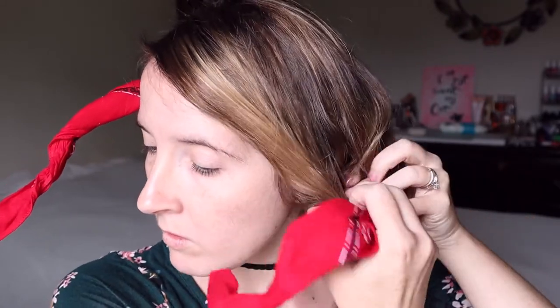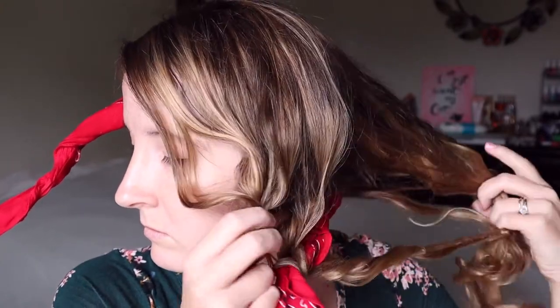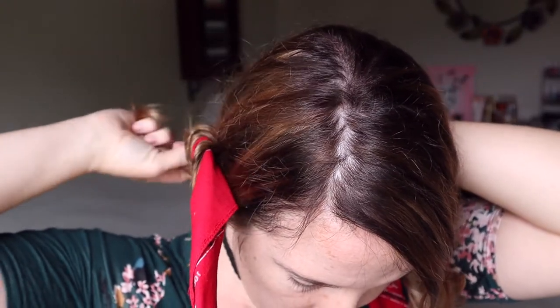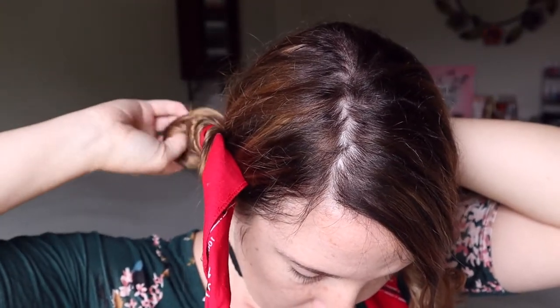This method works so good. I don't want to call these messy — they're more like messy curls, not really uniform. It's like waves, kind of like boho waves. I really love how this turned out. And if you want more staying power you could always use a mousse or something. This method worked out fantastic, though it's driving me crazy that my hair isn't parted perfectly.